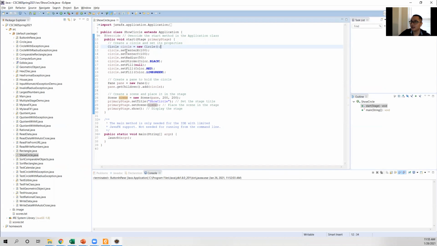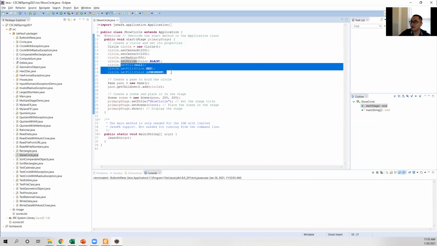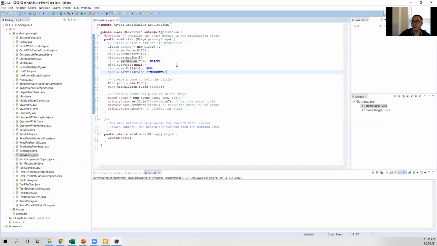And you can see that we have set a lot of properties for the circle, which are the center X and the center Y, the radius, and the stroke, which is the color of the edge of the circle. And also we can set the property of the inside of the circle.